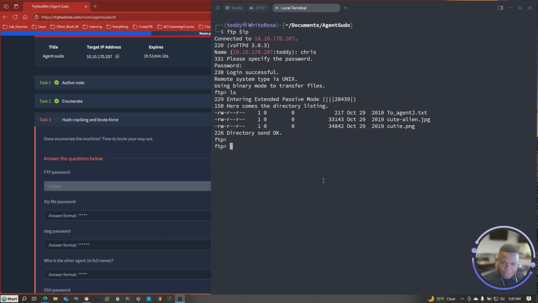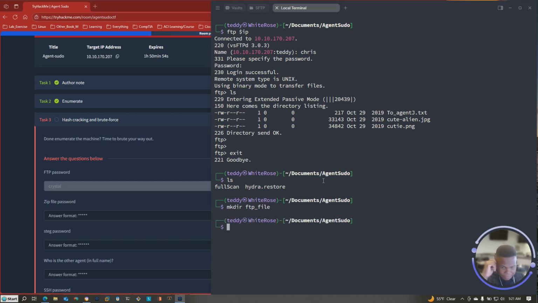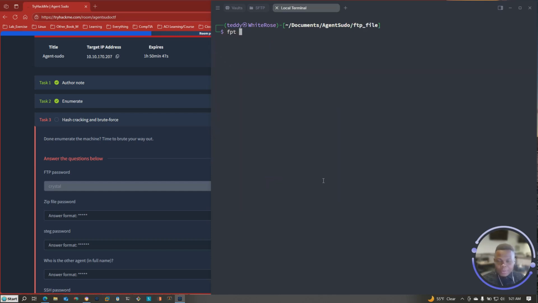You know what? Let me cancel this out. Let me exit. Let's create another directory, FTP file. Perfect. Okay, so let's go back to FTP.